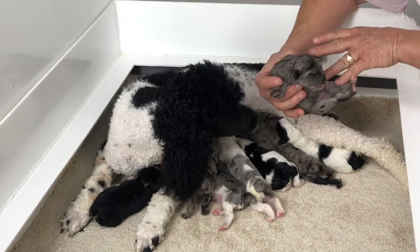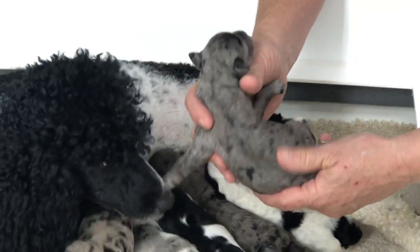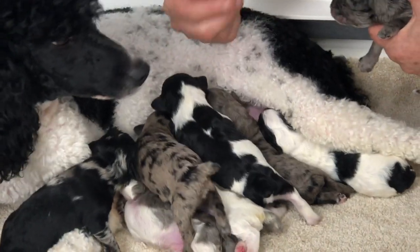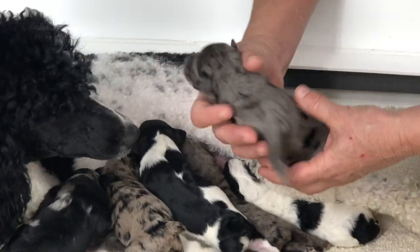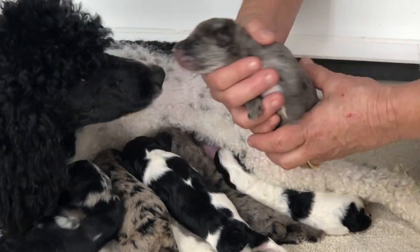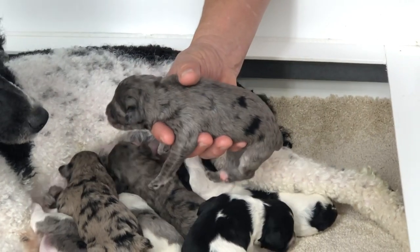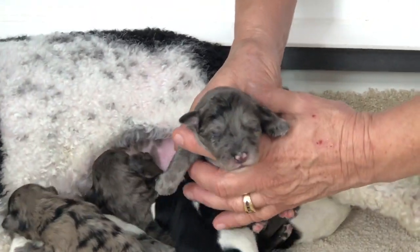This is a male - a blue merle. A blue merle, for those of you that have never seen the website, is a color. The base color is usually a blue-gray and they'll have black spots of different degrees on them. This little blue merle is a lot more heavily spotted - this is still a blue merle except it's primarily black. This little guy has a big white chest, tails are done, dew claws are finished. The last four numbers of his microchip are 7317 - it's about 12 numbers long, so I just usually put the last four on there.